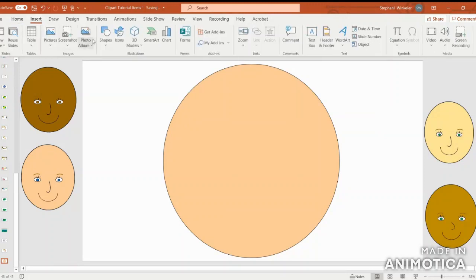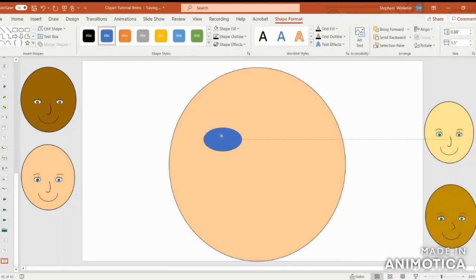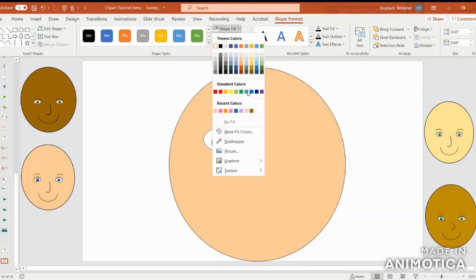We're going to go in now and select the eyes. Shape, color, and then we're going to make the center of the eye as well. And of course you can make it as big or little as you'd like. So we're just selecting that oval shape again. And I might tweak this in just a bit after I see what it looks like. Go ahead and select your eye color.